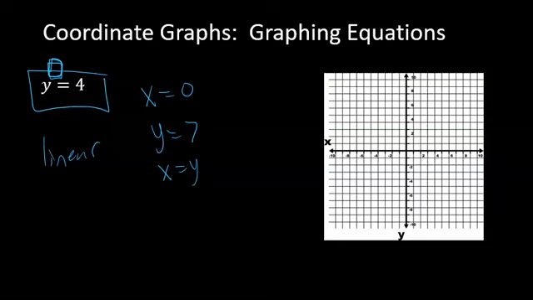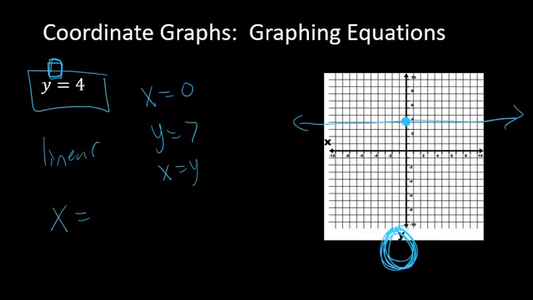And what does that look like? It's a positive number, so you're going to go to +4 on the y-axis. The y-axis is the up and down one. You're going to go right here. And you can't draw the line up and down. We can't see it. So you're actually going to go the other way. You're going to go this way. So that's the actual answer right here. This line is the answer.